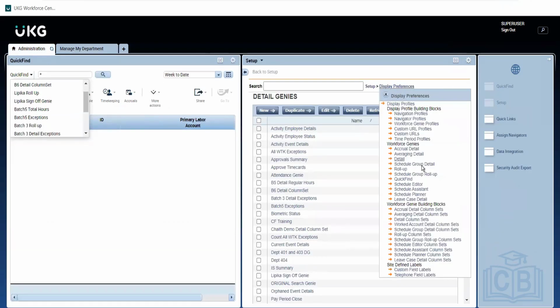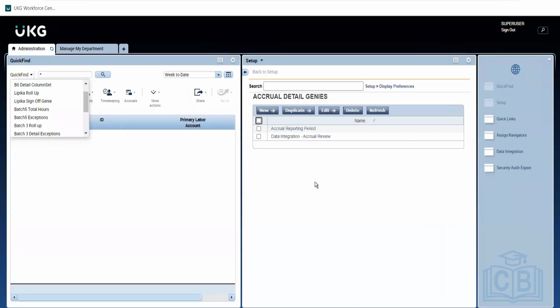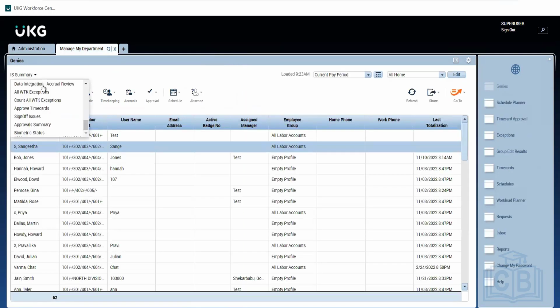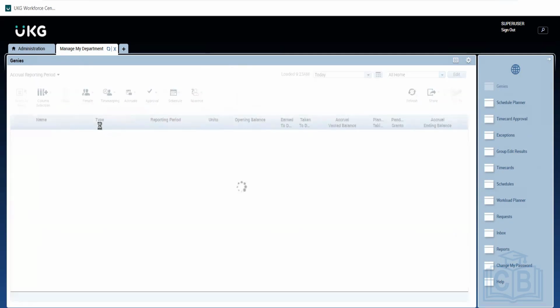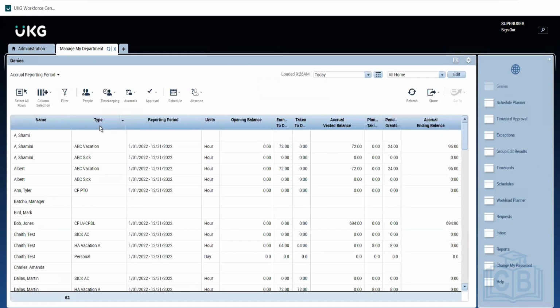Whatever is related to accruals will be coming under accrual genie. If you see here, there will be accrual reporting period and data integration accrual review. So let me take you through one of these, accrual detail. This is accrual related genie, so it comes under that category of accrual.